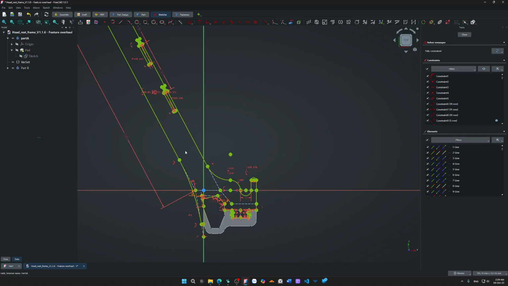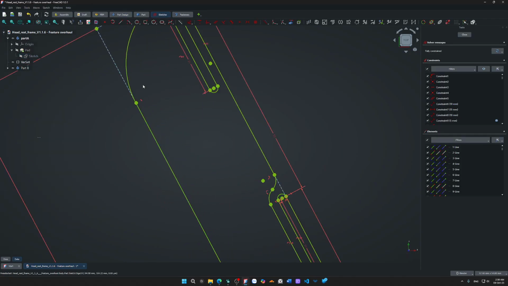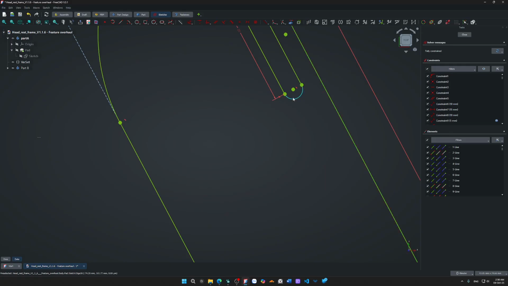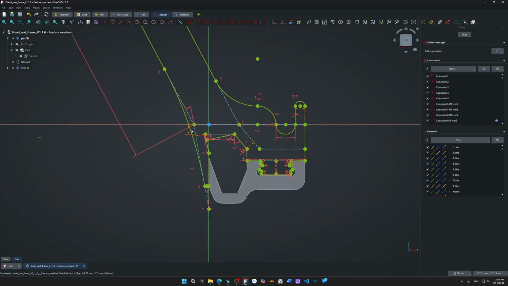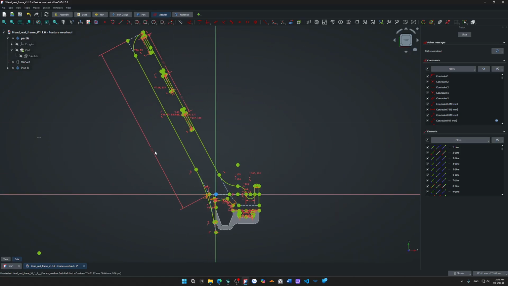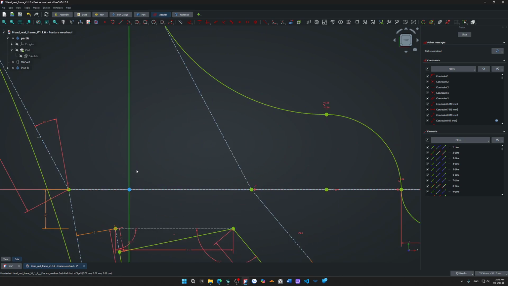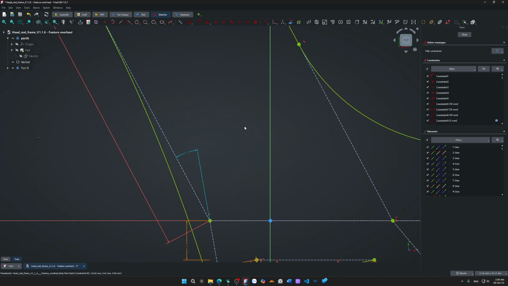Finally got the sketch done. Turned out it was one of the redundant constraints up here. Okay, got that. Now the angle has gone from 25 degrees to 18 degrees.